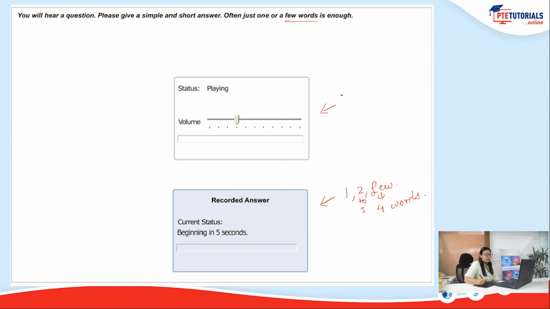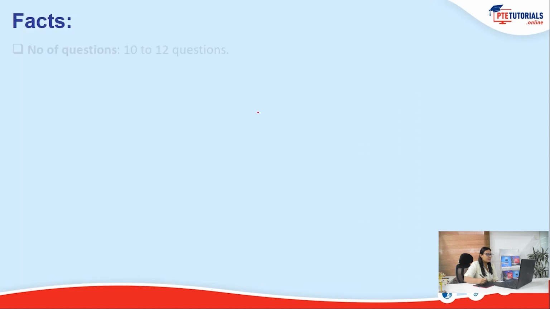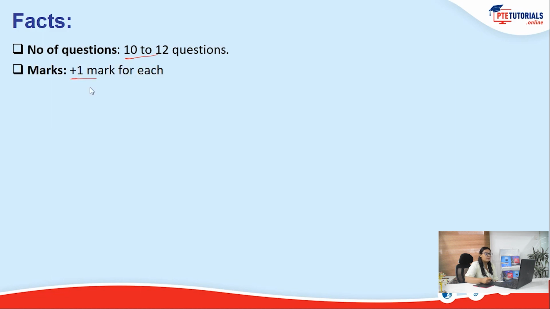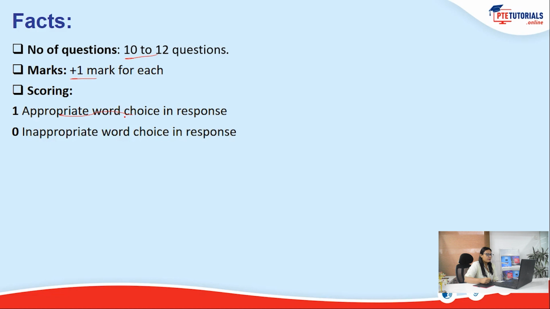As we listen to that particular audio, the ability judged is listening, and as we have to speak here, the ability judged is speaking. There would be 2 to 3 such questions in the exam. Each question would be worth 1 mark, because we have to give an appropriate word choice, which means an appropriate answer. If we skip or answer incorrectly, a 0 score would be granted. So if possible, try not to skip the question, but give some response.